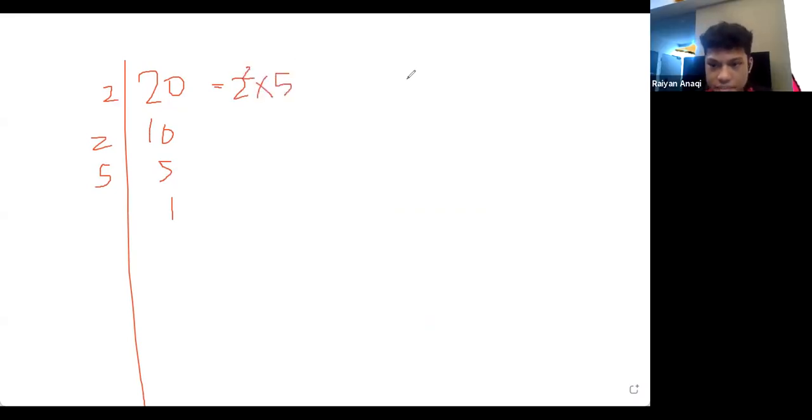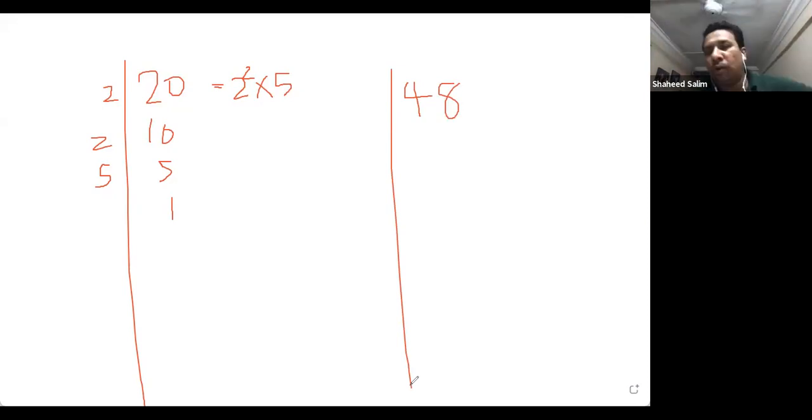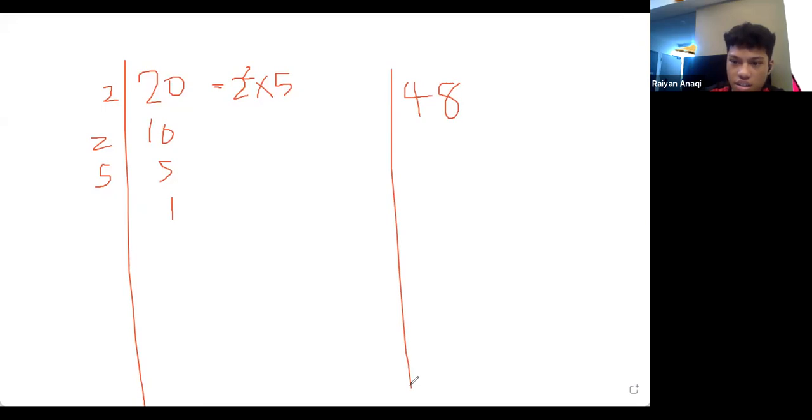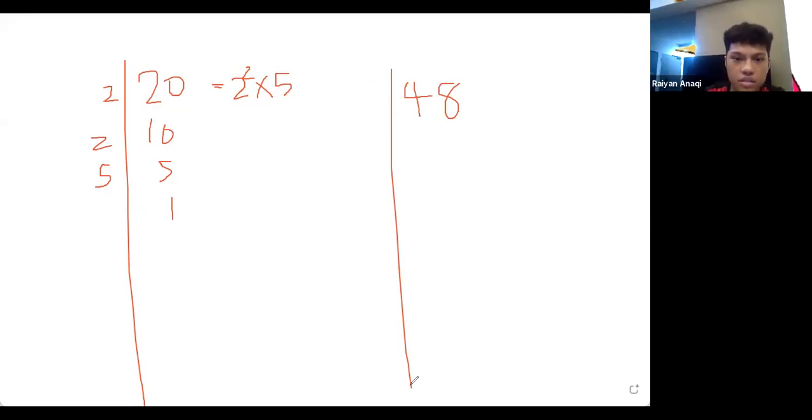Now you try the number 48 on your own. Try using your paper and pencil. You can do it here or down here, whichever is easier for you to write. I can be your calculator. You can tell me what number you want to divide by. We start with 2. Let's start with 2. You can write the numbers aside.